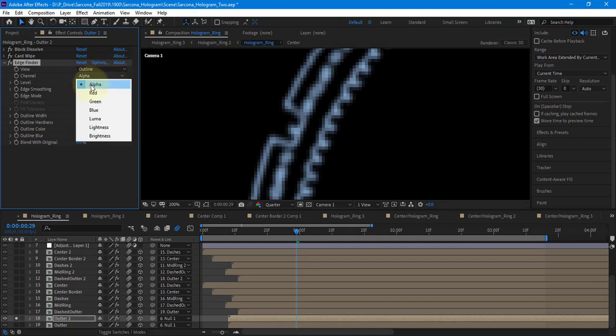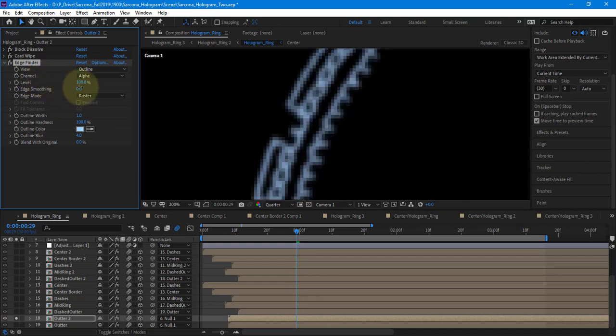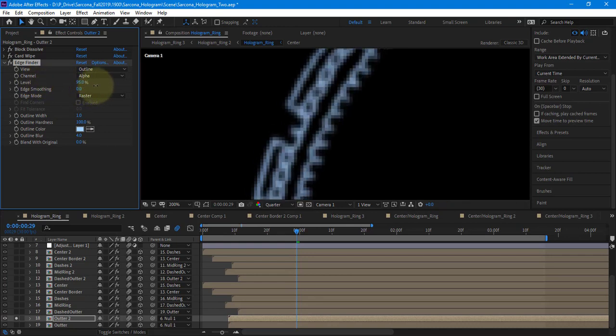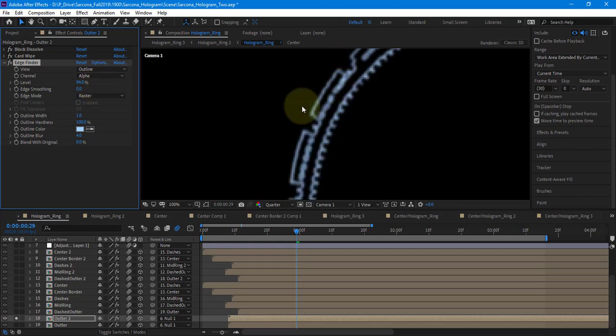Then I can choose to create an alpha channel, or use an alpha channel. And then what level? So the more I adjust this, the more refined it's going to be. So I just found a number that seemed to work really good, where I was getting this kind of dashed data inside there. It's actually 90%. And then I can come down here to the width and lower that, make that bigger, whatever I need to.